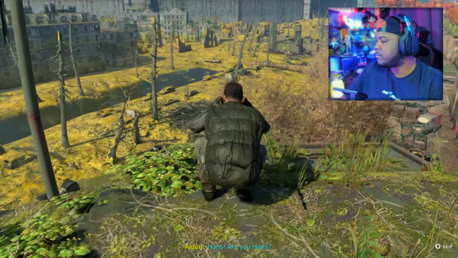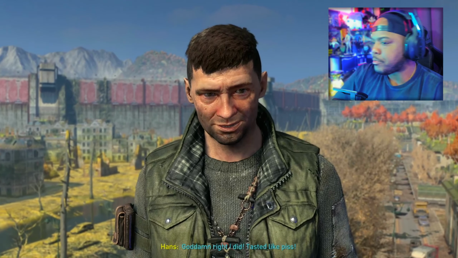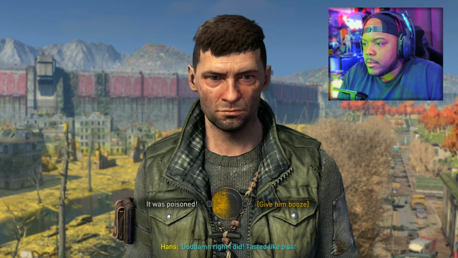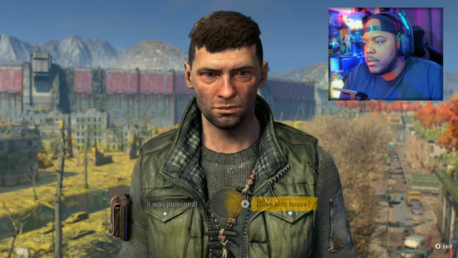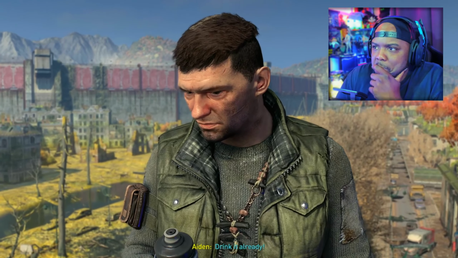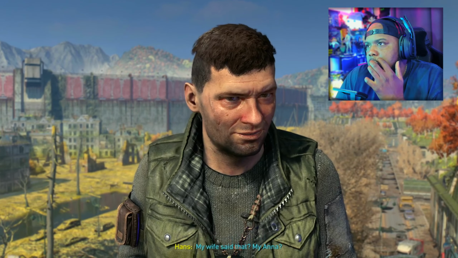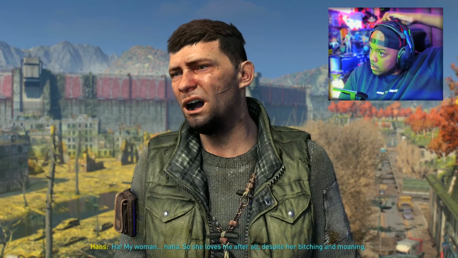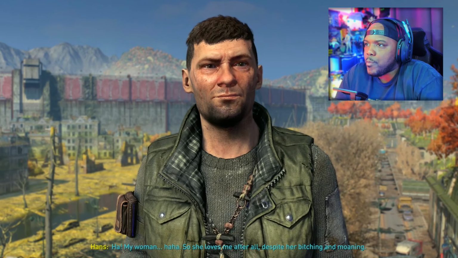What's up, brother? Hans! Are you Hans? What do you want? Did you drink any of that water? Goddamn right I did. Tasted like piss. You're smacked. Should we tell him he's gonna freak out? No, let's just give him the booze. What if you don't want to drink, though? Oh, well. It's your booze. Take it. Your wife said chug. Drink it already. Bullshit. What? My wife said that. My Anna. She thinks the alcohol's strong enough to burn the poison out of your system. Ha! My woman. So she loves me after all, despite her bitching and moaning.